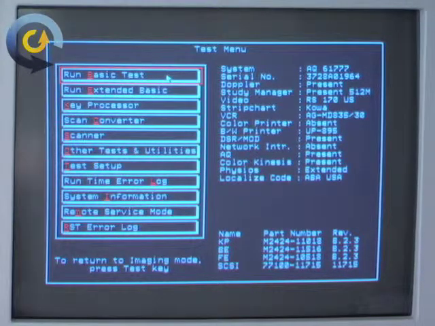The basic test would run about 5 minutes or 12 minutes or so. And at that point, again, if there were any errors, it would give you an asterisk in the log. We would go and now get a current readout of whatever errors were there.